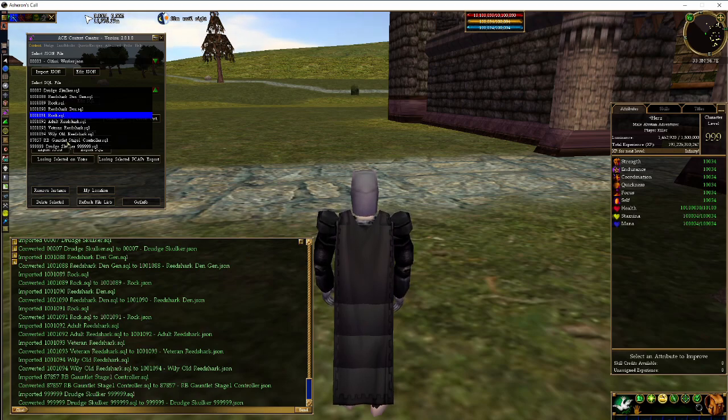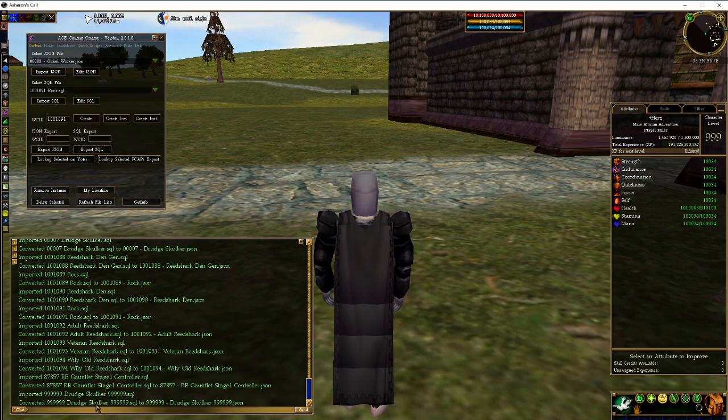We make a number of changes to a number of different weenies we're working on and don't want to go drop down through the list, importing each one at a time, or don't want to reboot our server. I will warn you, however, that if the folder has too many weenies in it, it can sort of lock up. So this is only really if you're doing something with a fairly small project. You can do quite a number more than you see here, but still has to be within reason.